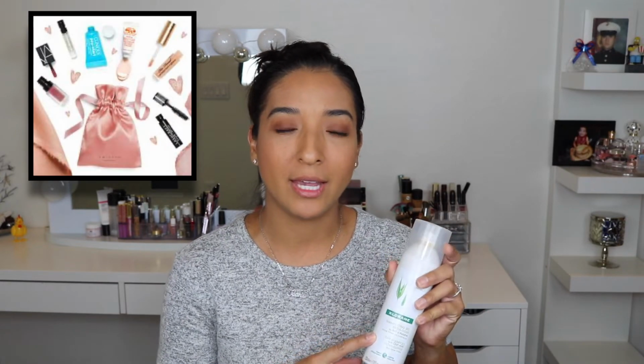Also, another favorite of mine is called KLORANE. This one right here is a dry shampoo with oat milk, ultra gentle, and it's for all hair types. This one actually is a full size bottle, and I got this little baby from a Play by Sephora. It's a subscription you have through Sephora, and they give you little samples, and they usually send about 5 of them, and that's how I was introduced to this guy. They sent me a small travel size bottle, and I tried it out and I really loved it. Ever since, I've been hooked on this one.